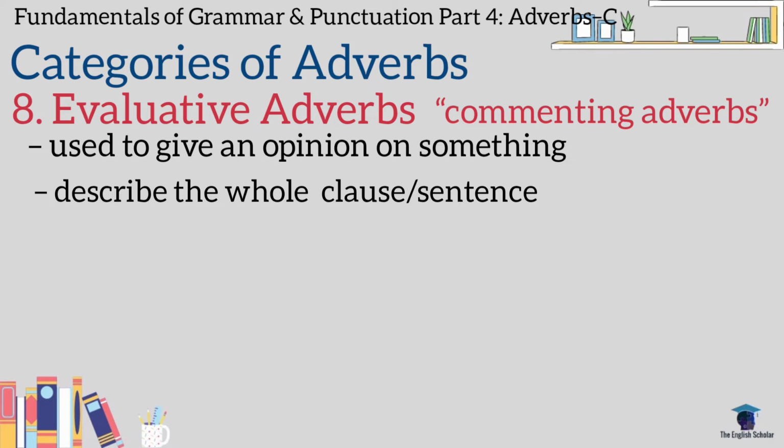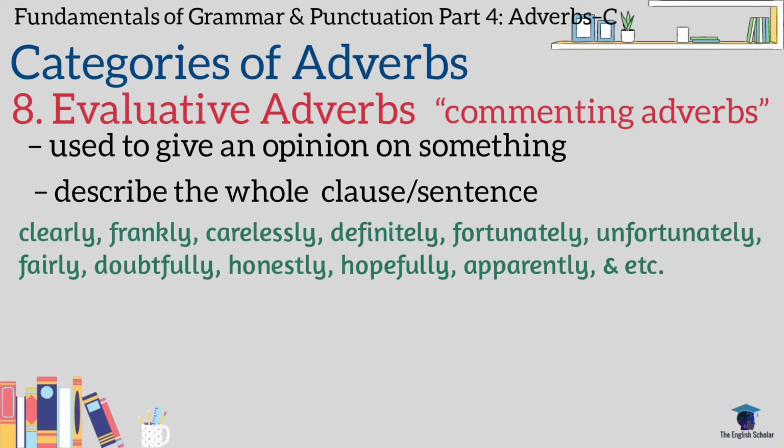Evaluative adverbs are different from general adverbs themselves. Other adverbs, like the adverbs of time, adverbs of place, adverbs of manner, and the other adverbs, are used to modify or describe when an action happens, where that action happens, or how that action happens, while evaluative adverbs describe the entire clause or sentence. Evaluative adverbs include clearly, frankly, carelessly, definitely, fortunately, unfortunately, fairly, doubtfully, honestly, hopefully, and etc.